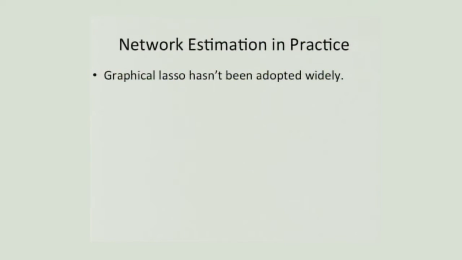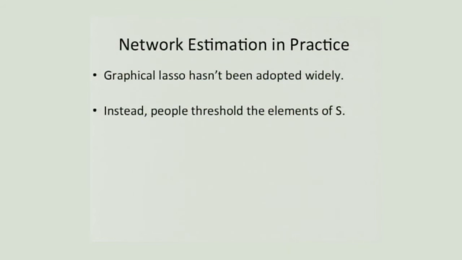This idea has been around since 2007, and it's something that has been really well studied statistically, but it hasn't been very much adopted outside of the community of people analyzing genomic data who also have a very strong background in statistics. And instead, what are people doing? Well, people actually just take that sample correlation matrix S and they threshold it. If you read a lot of papers in which people are talking about understanding a transcriptional regulatory network, often they're making inference by just taking that sample correlation matrix and saying, hey, gene 3 and gene 9 are really correlated, therefore they must have a direct relationship. And this is a little bit unfortunate because we understand that that's really not the right thing to do.